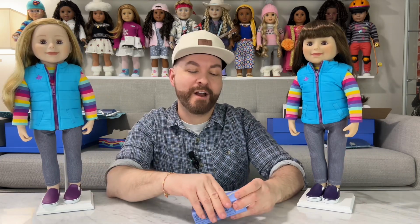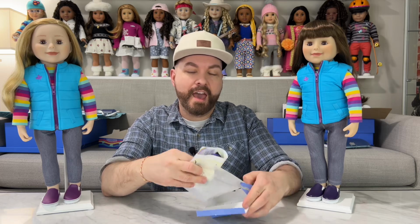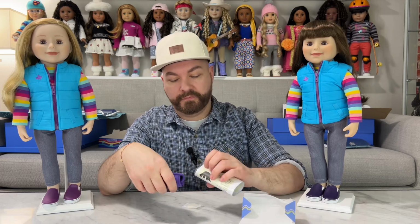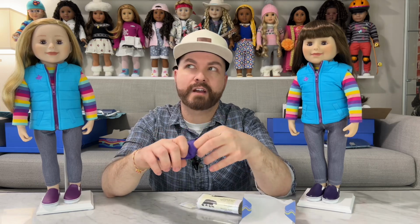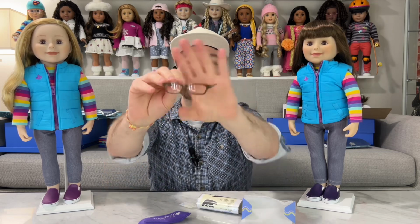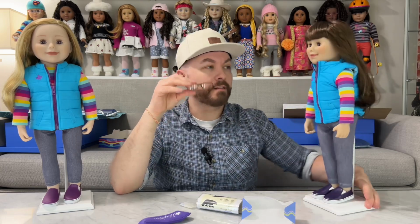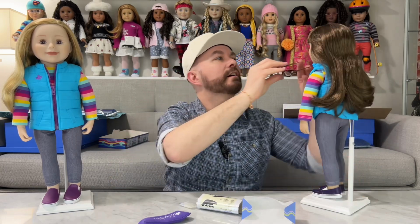But let me get her glasses on her. I just feel like it's part of her character in my brain already. And I do love all the eyeglasses and sunglasses that they have. I think I have most of them at this point. And these are just brown ones. Okay, they're nice. Because I have a pair of brown glasses, I don't know where they were bought with another doll, and they're cheap looking. So I thought it might be these. But they looked better online, and then in person, they're not the cheap glasses that I already have.